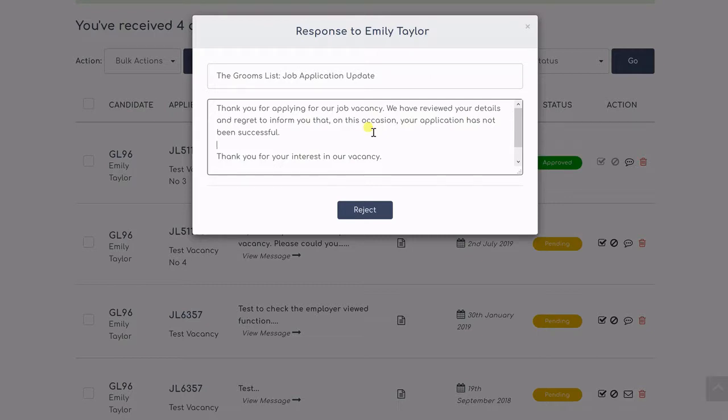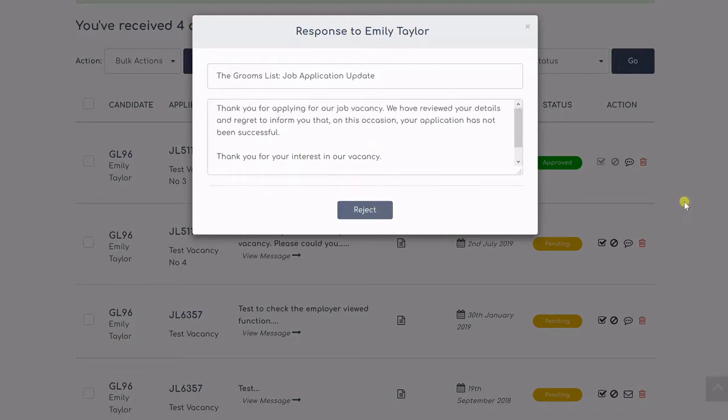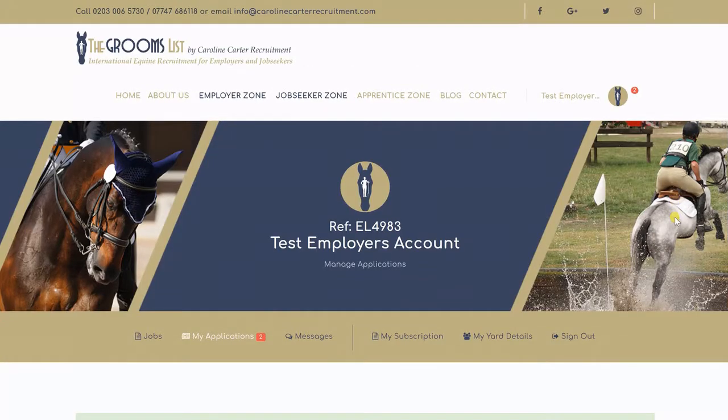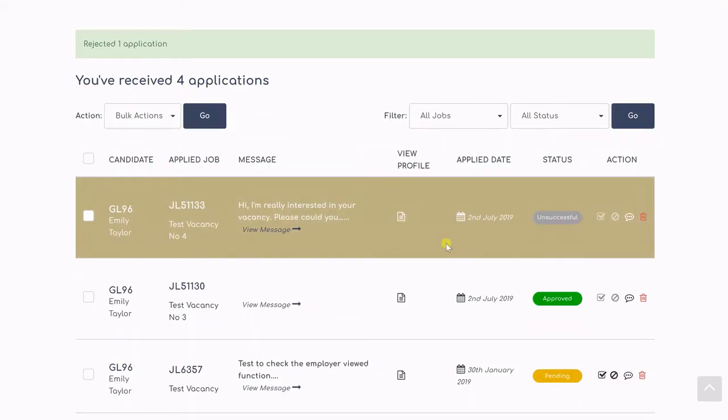They then can strike your vacancy off their list, and they know that they have to carry on looking and not wait out hoping that there's a chance that they might get your job. And all of these messages are emailed to the candidate as well as showing up in their account area, so they will know that you've dealt with their application and they know where they stand.